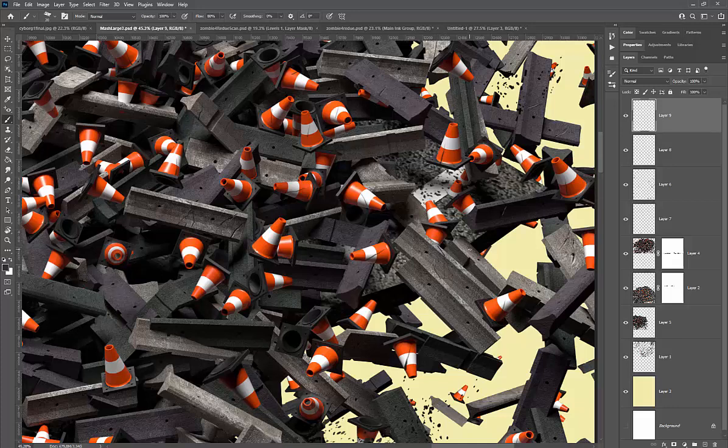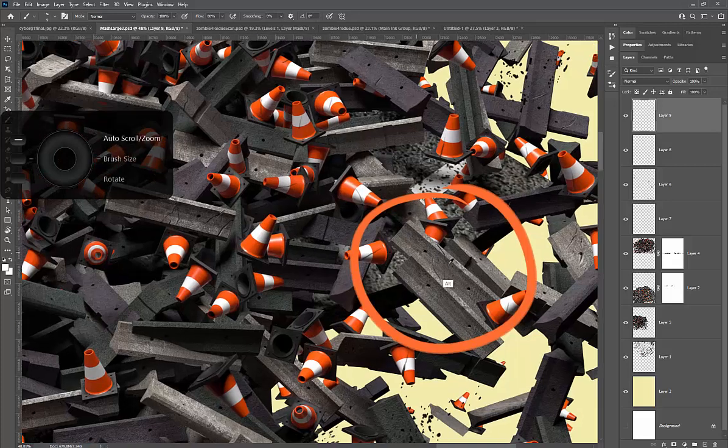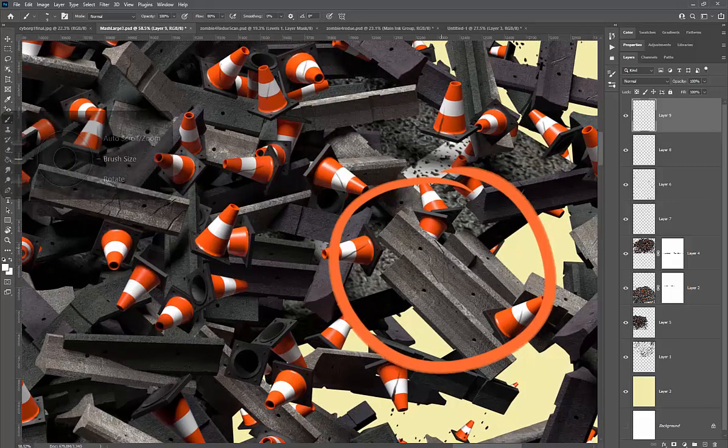I'll focus on this area here to show you what it looks like, kind of exaggerated. This is the area I'm focusing on. And now I can hold down the Alt key and select a highlight here and come in here, and let me just zoom in a little bit more. I can select some highlights from the photo again by holding the Alt key and come along here and touch up these little cracks and give them little bits of highlight. And by doing that, it gives it a little bit of life and makes it feel like those are real cracks, which are pretty cool.